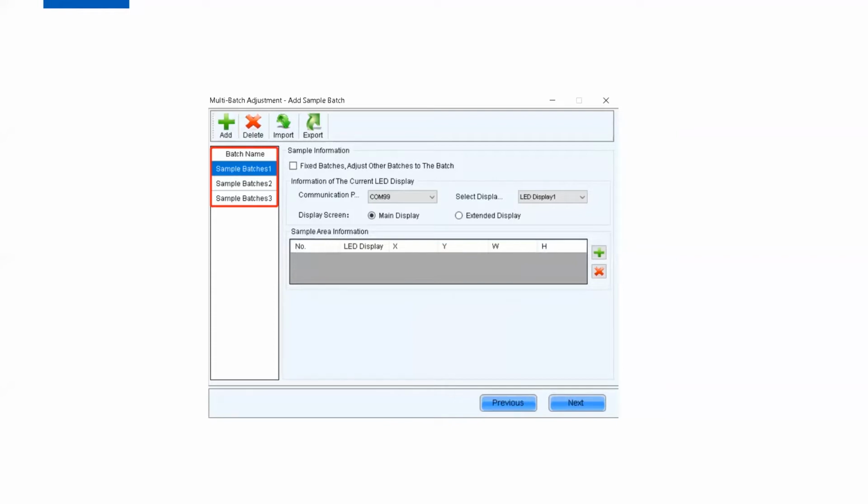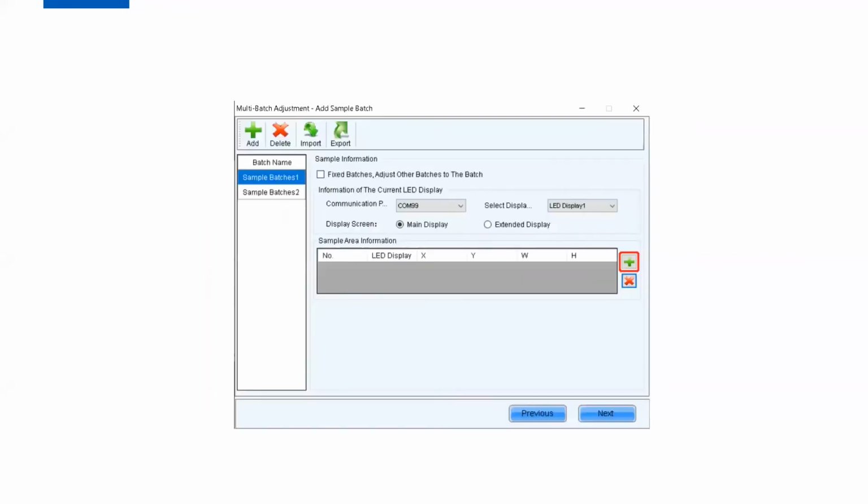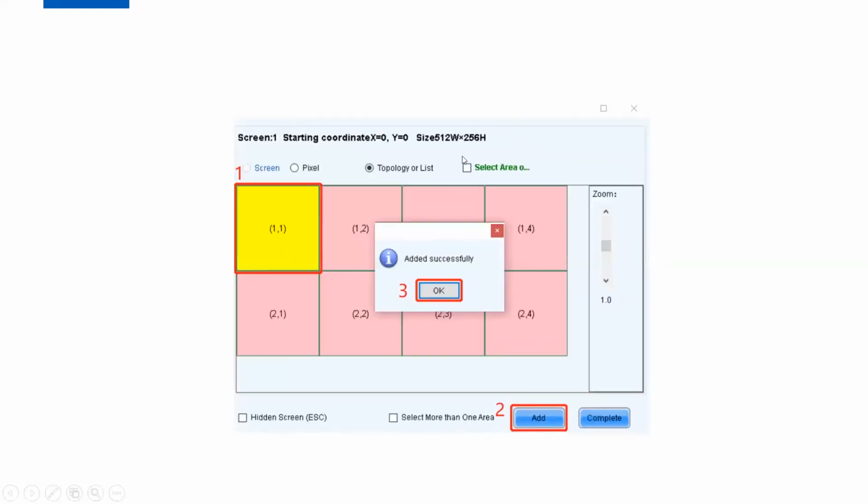After we finish adding the batch numbers, the next part is to add the sample area. Click that small plus icon. The software will go to this page. On this page, the software shows the whole square topology.